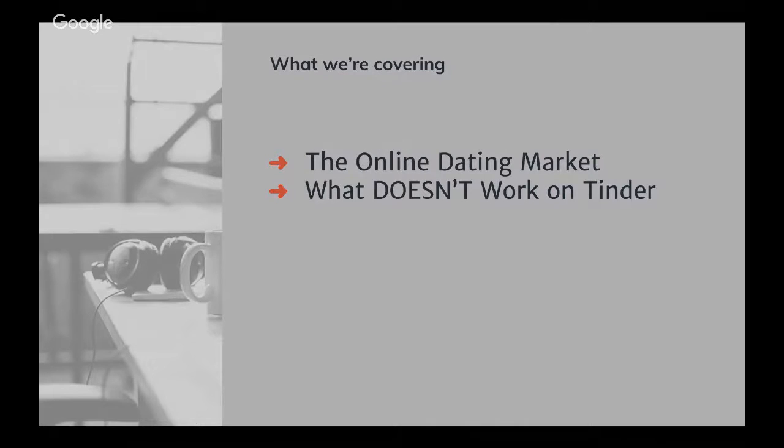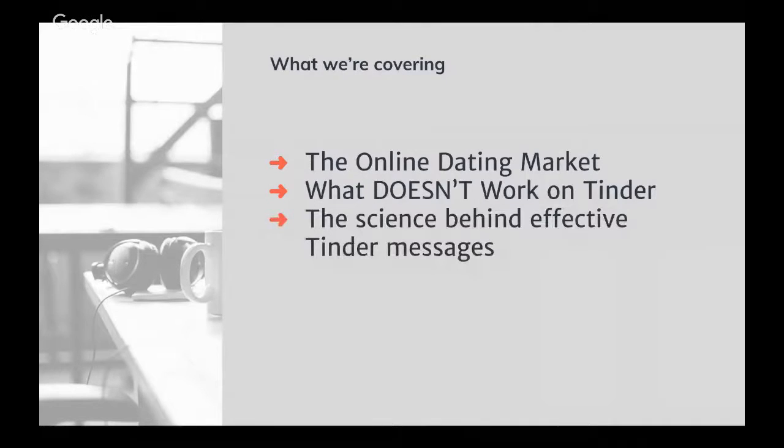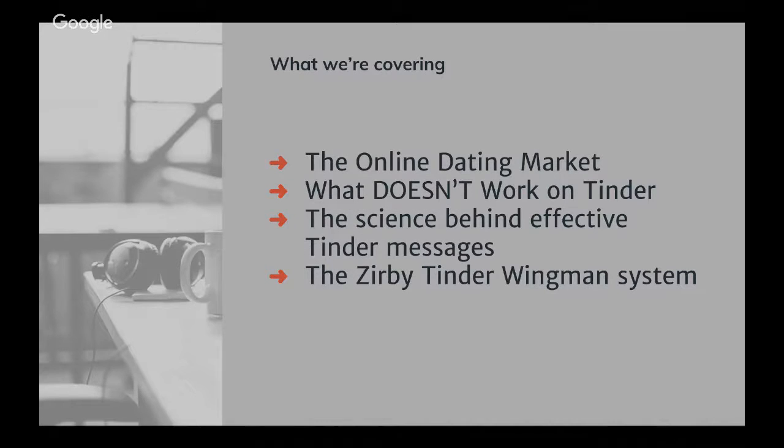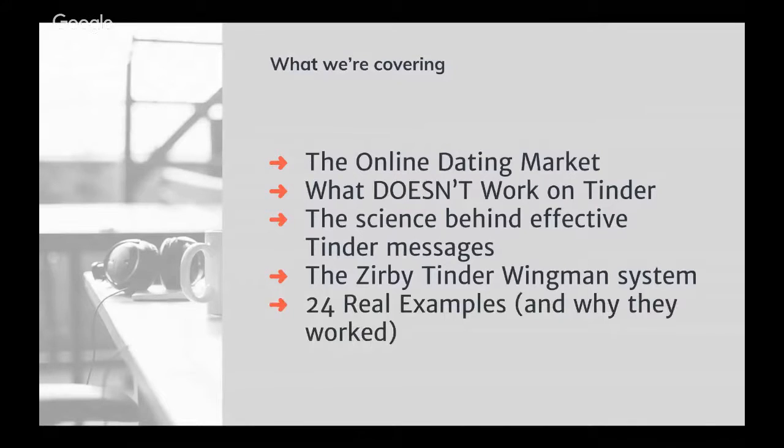My personal favorite part is we'll look at the science and data behind an effective online dating or Tinder first message. I won't be showing you my opinion here, by the way, just the facts. So you're really going to love that part. Then, after we lay the groundwork, we'll dive in depth with the actual Tinder Wingman system. Here's where you're really going to want to pay close attention because we will be showing lots of examples, which is our next point. We're going to be covering 24, in fact, real examples of using that system, which I'm going to show you A through Z.